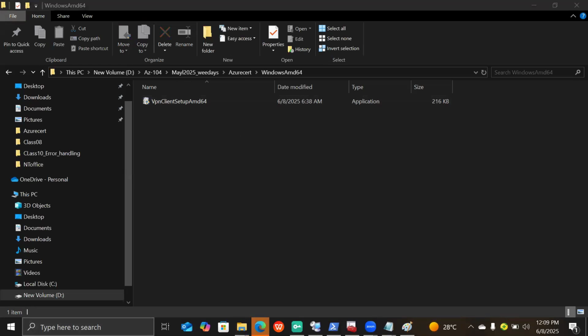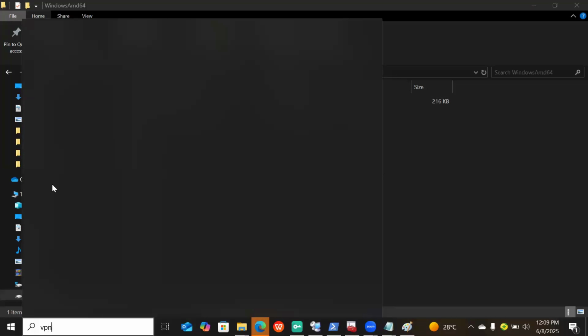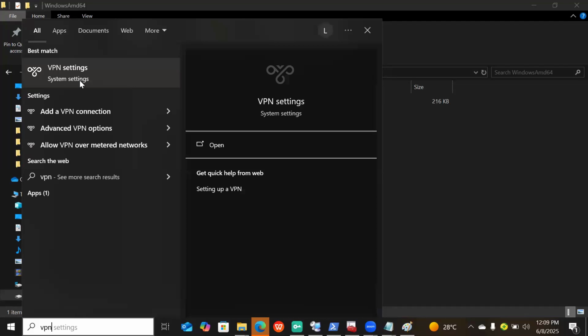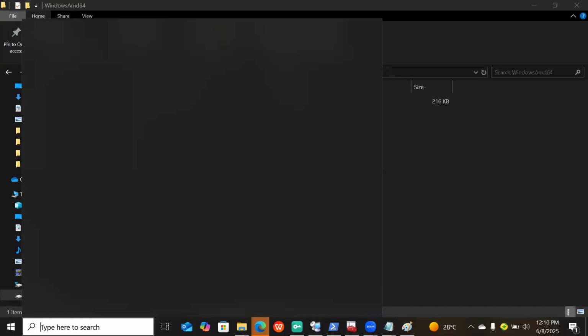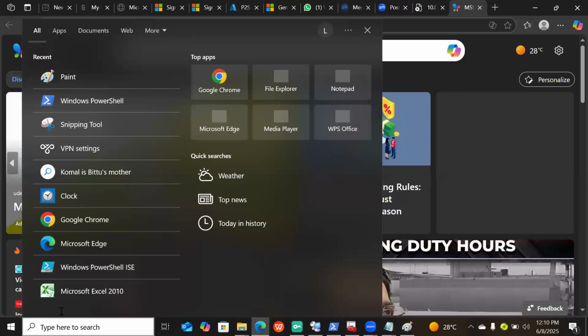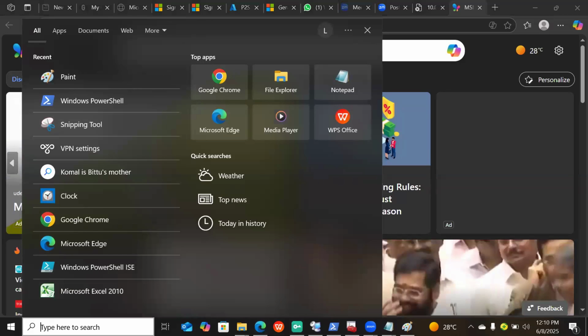Now if we open the search bar, VPN, okay, VPN settings. You can type VPN here.